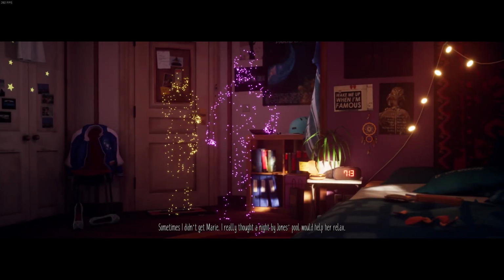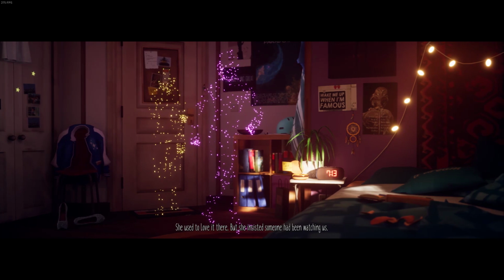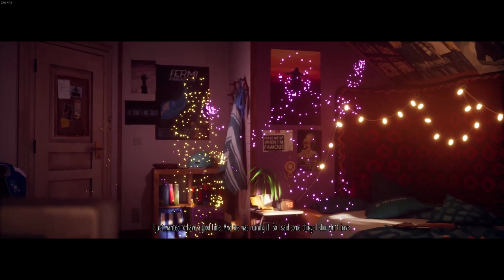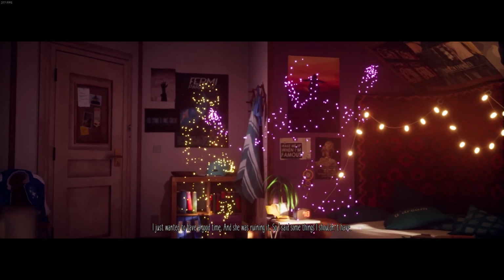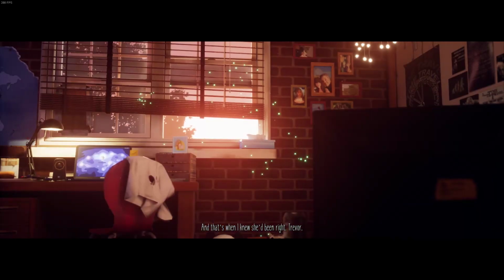No, don't feel that. The past, like the future, is indefinite and exists only as a spectrum of possibilities. Stephen Hawking said that. I wish it were true. But there was nothing I could do about the past. It was definite as hell. Sometimes I didn't get Marie. I really thought a night by Jones's pool would help her relax. She used to love it there. But she insisted someone had been watching us. I just wanted to have a good time, and she was ruining it, so I said some things I shouldn't have. She just stood there, staring at the window. I was so annoyed. And that's when I knew she'd been right.